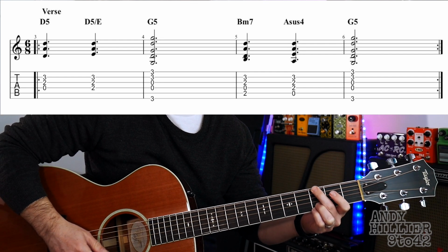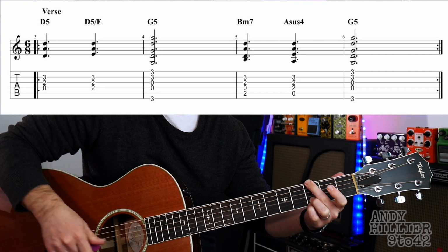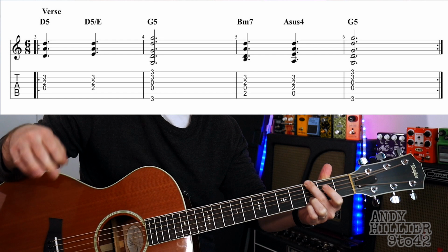So let's play the whole of that line. It goes like this. 1, 2, 3, 4, 5, 6. 1, 2, 3, 4, 5, 6. Bit of rhythm.